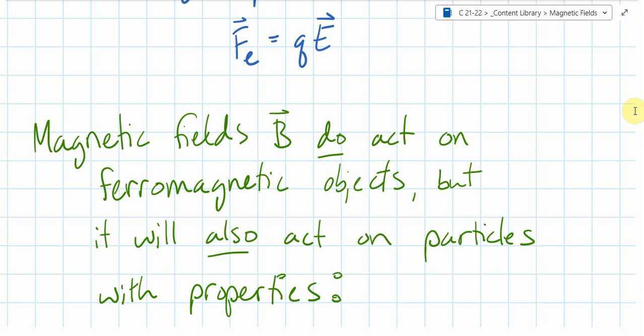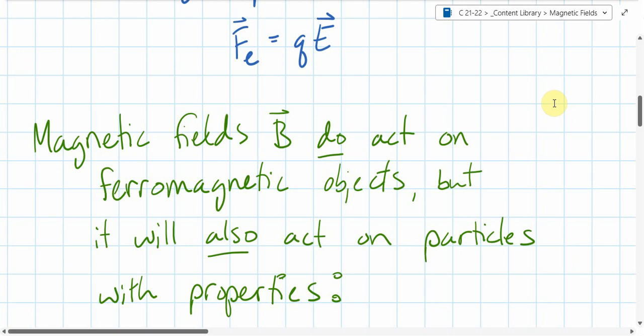Just when we were talking about magnets the other day, I said that magnets are awesome. I love magnets. Everybody loves magnets. They're so cool. But we don't really care about them in this class. We just care that they create a magnetic field, and then we talk about what the magnetic field does to things. And later, we're going to talk about how certain things that are not magnets can create magnetic fields.